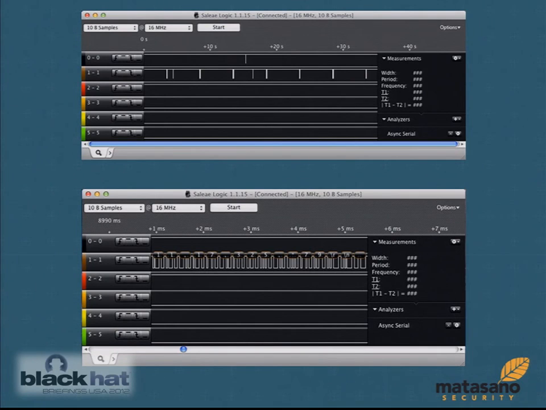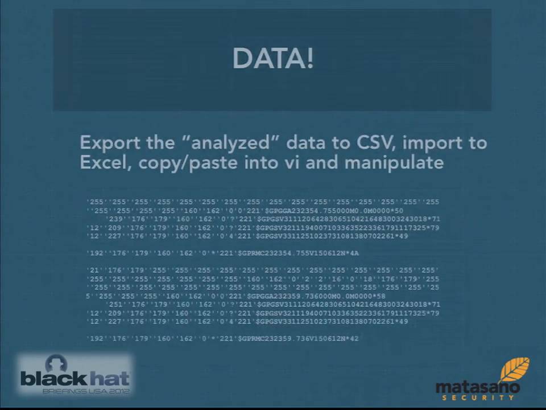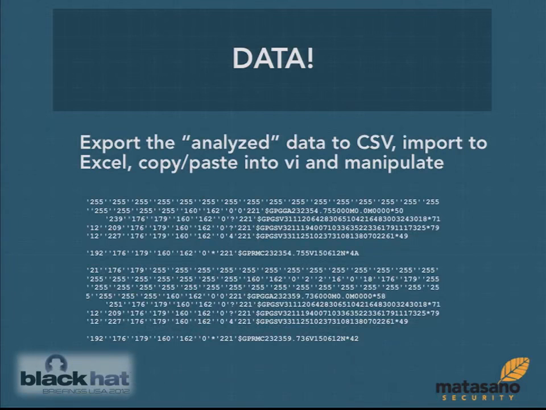Since there's only one pin, I was going through all these analyzers, knowing nothing about what any of this is, and I eventually ended up applying this async serial one to it, which had a feature called auto baud, which automatically determined the baud rate, or how fast it should be reading this. As you can see on the little bubbles above everything, it automatically determined that there was actually data. You can see the \r\n on the last part of that. From there, I was able to export that data into a CSV file, pull it open in Excel, then copy and paste the specific pin that I was looking at into vi, and do some manipulation so it wasn't one character per line, and this is what I ended up coming out with.